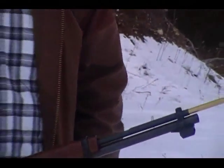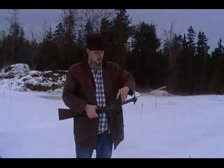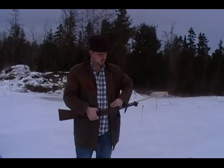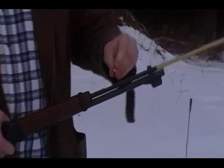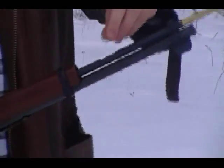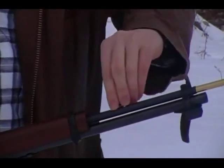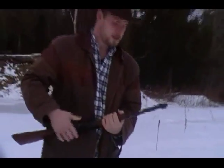They're still very quiet. They are definitely subsonic, as it's written on the package. So I'm going to load some of these in here and show you how it loads. It's just very typical, like every other tube-fed .22 long rifle. You just pull that tube out — it's got a little slot there — and you just drop them in. I think it holds about 15 or 14 rounds. Then you just push it in and it slides back into that little notch there.